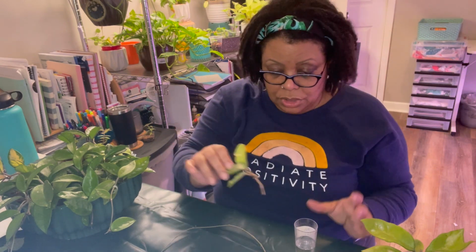And let me tell you, it sensed that water and started pushing roots down, and I've had no problems. This thing is so firm that there is no bending of this at all. So I think you could honestly grow Hoya in water with no problem. I really do. I have always believed that Hoya did not like to be watered a lot, but I honestly think you could grow them in water.